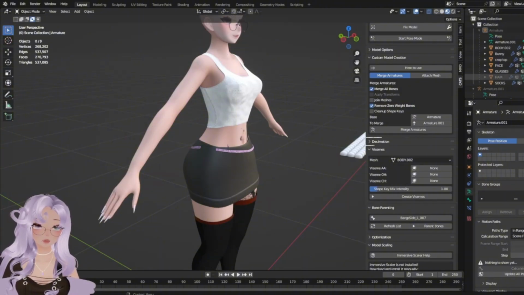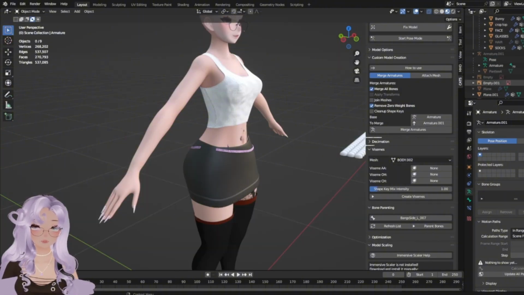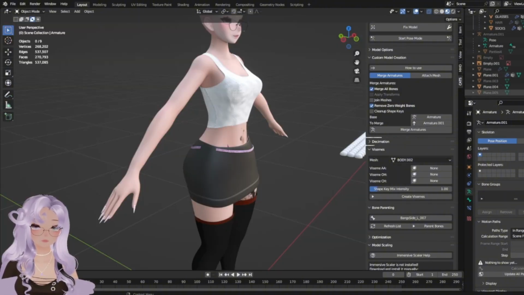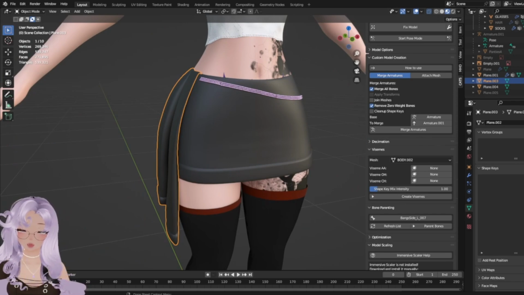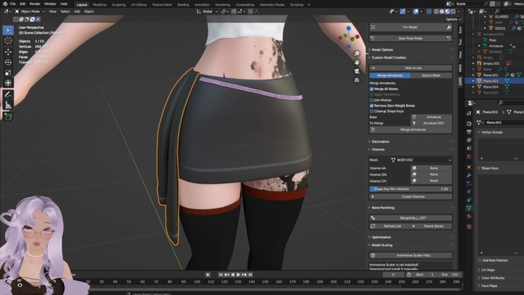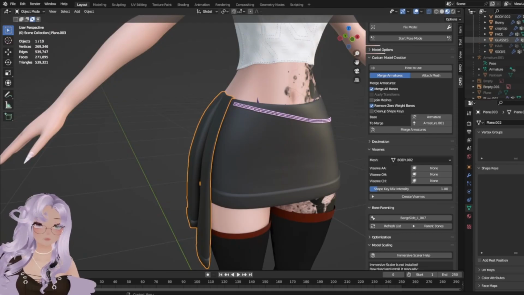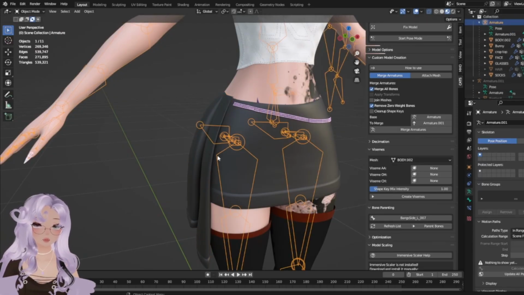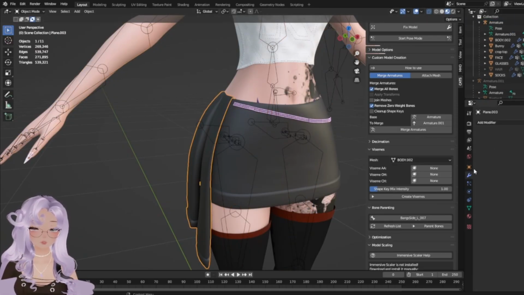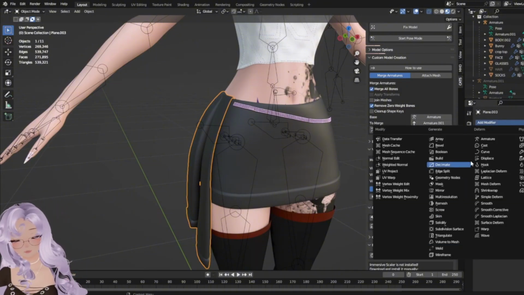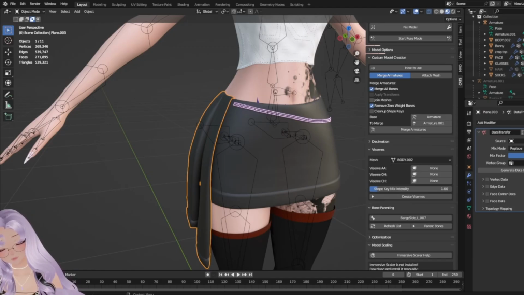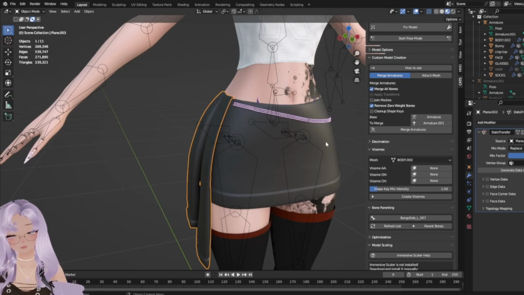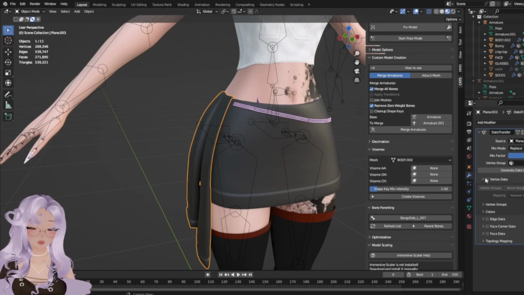And that is that. And then we still have the jacket. This will be a different bit of weight painting. I will show you in a second. So I need to create bones. So I'm going to go ahead and do that vertex paint I showed you, but I'm going to do it from the skirt, because that's going to be right on the thing where I'm looking at.